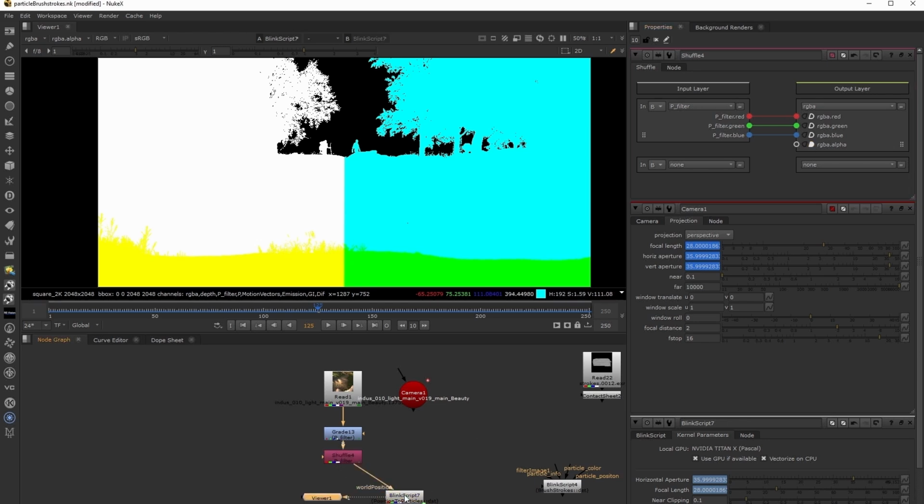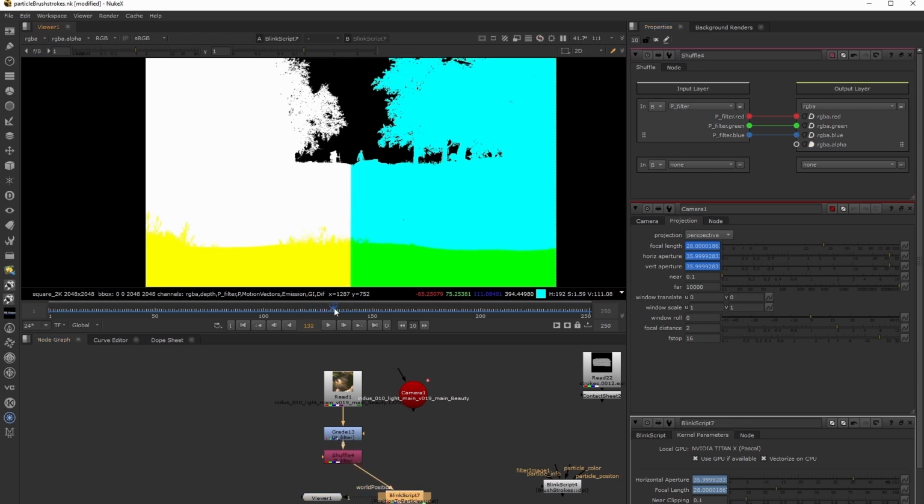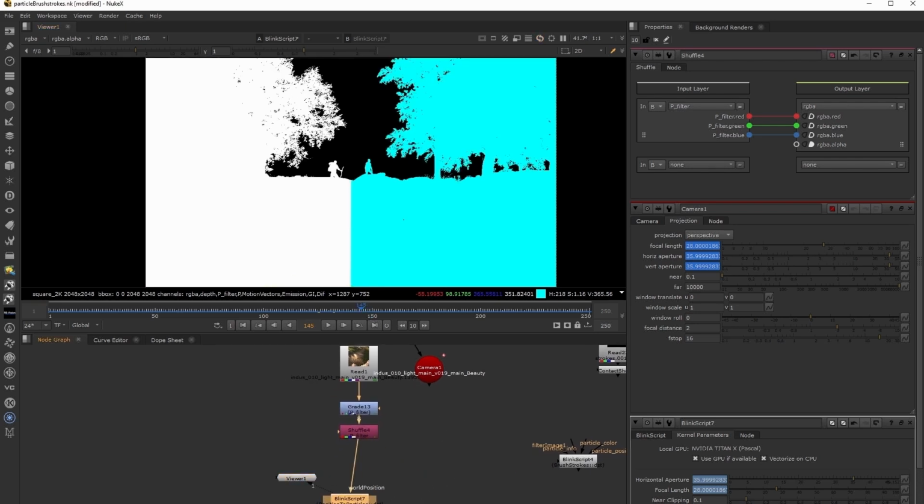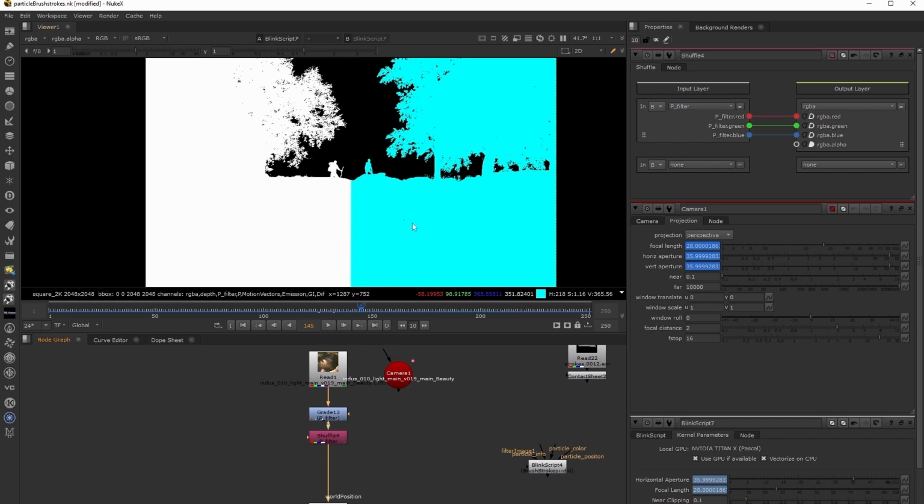And so right now, this doesn't really give you any different result from the original position output, but that's because we still need to affect our world position so that we can start to control the density of the particles that we want for our brushstrokes. Before we actually do that, I want to point out that the current position values are problematic because you can see that we have all these decimal values.